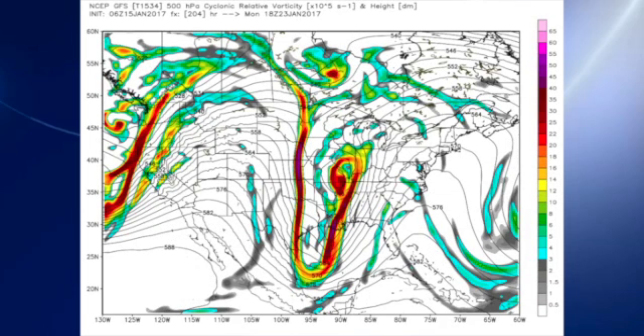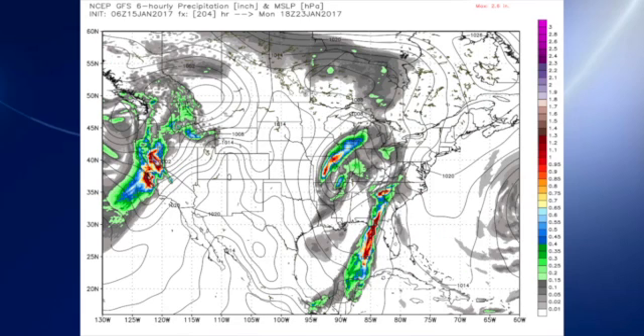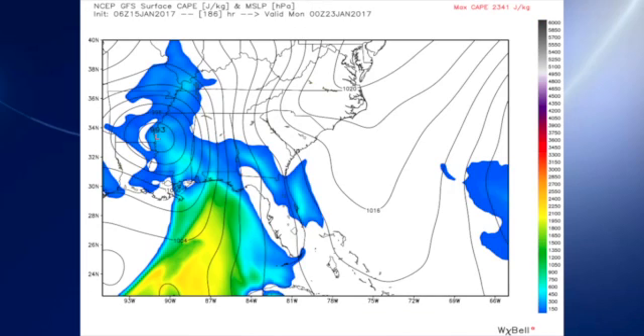We're going to take this one day further out into voodoo country: the biggest trough we've seen in quite some time comes out across the lower Mississippi River Valley on Monday. This certainly has the look of severe weather as a possibility for late Sunday and into Monday — again, a lot of model differences and it's a long way out, but it will require vigilant monitoring. One of my concerns, and I think the CAPE map for Sunday evening captures this, is that much of the instability will be very far south in the gulf, so it's going to be a question of how far north that instability can come.